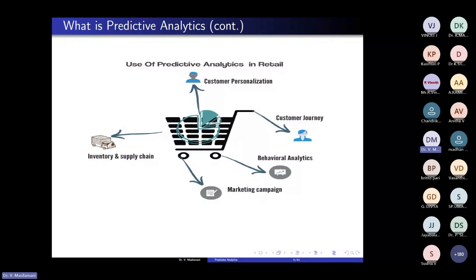For instance, in inventory, we need to plan how many items are required to be in the godown after 1 week or after 1 month, and so on. In supply chain, you need to predict the probability of getting the commodities that we ordered in time. And in market analysis, we need to look at how many items will be sold in a week's time or in a year's time, and so on.